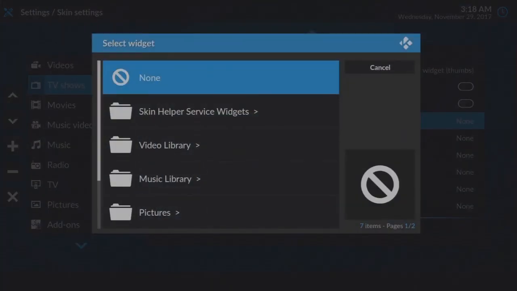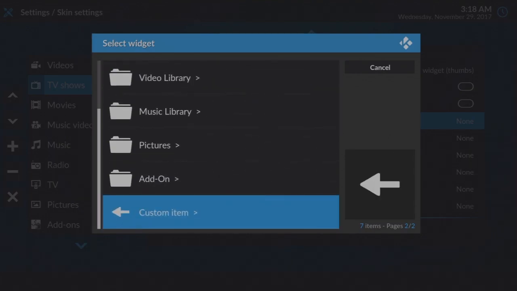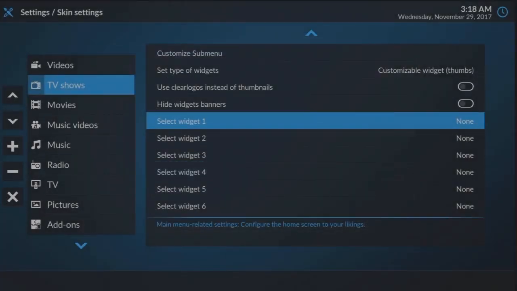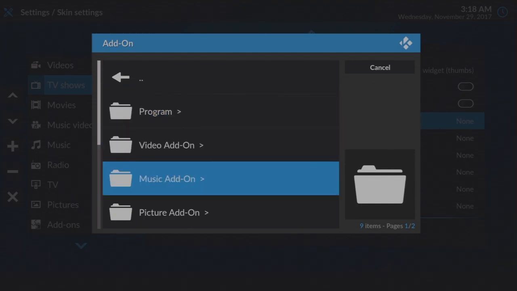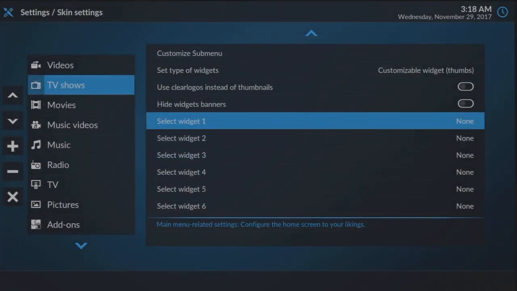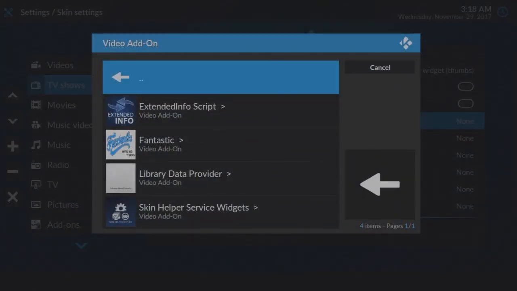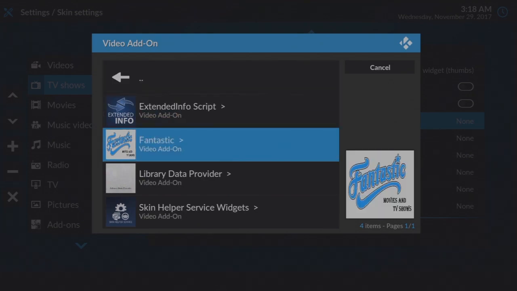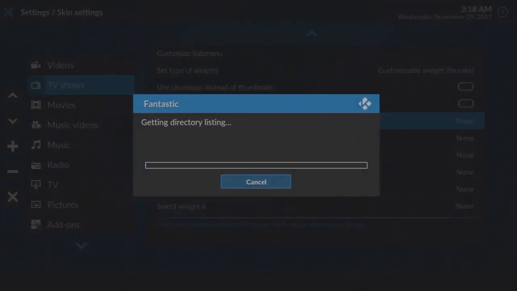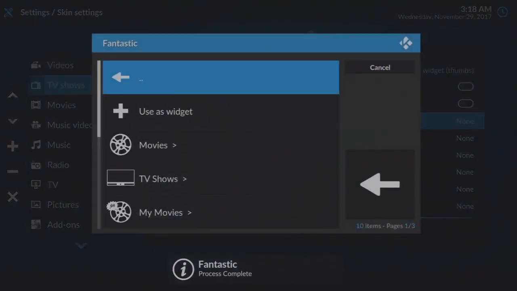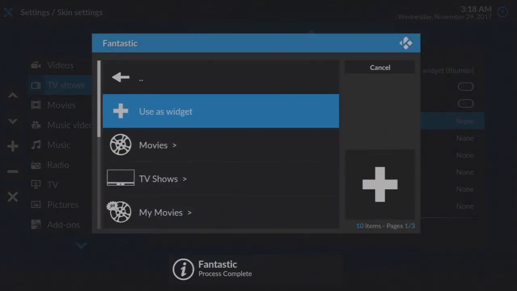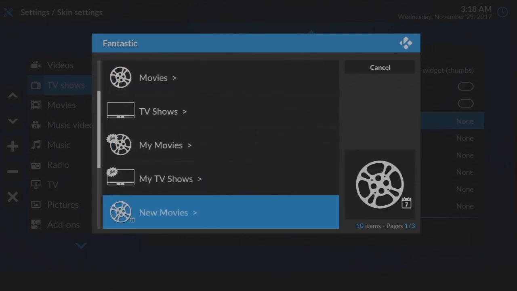And you're always going to use an add-on. And it's always going to be a video add-on. Well, not always, but for the purposes of this tutorial. And we've only installed one add-on, Fantastic. So highlight that and click it. And we're going to go to My TV Shows.